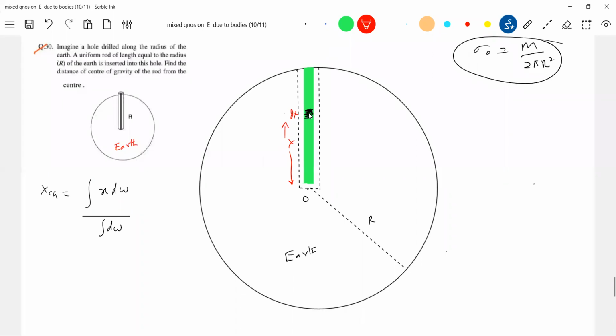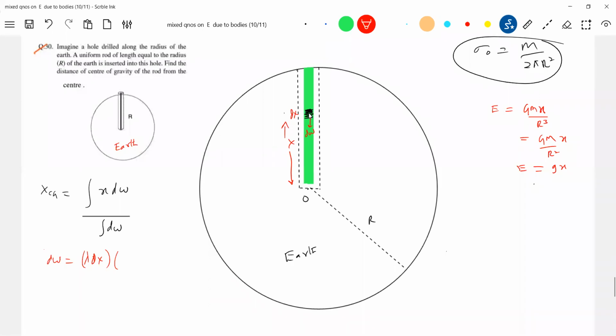Okay, this is dx, so the weight of that will act here. What is dw of this? Dw will be lambda into dx, where lambda is the mass per unit length. Lambda into dx will be the mass. Now what is the acceleration due to gravity at a distance x? It should be equal to GMx by R cube, GM by R square. What you can write is G, no? Because this will be a better idea for us.